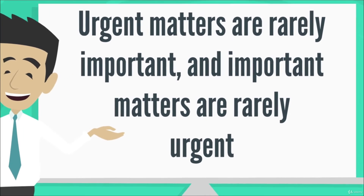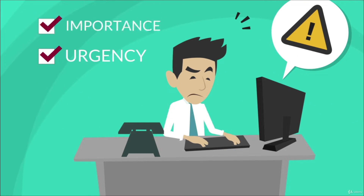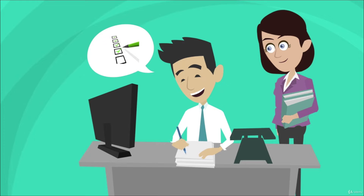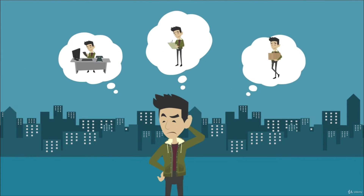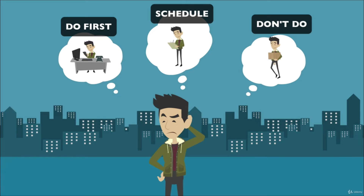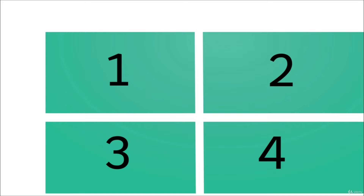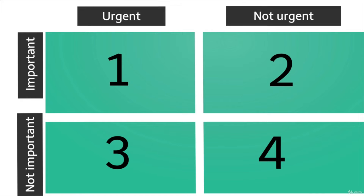Let's have a closer look at this matrix. The Eisenhower matrix helps you to prioritize tasks by sorting them by urgency and importance. We are all familiar with jam-packed to-do lists with jobs you would like to finish or tasks you need to complete because there is a certain time pressure. Amidst all this stress, it can be quite challenging to decide which tasks need to be dealt with first. As you can see, the matrix shows four quadrants, representing the difference between important and unimportant tasks on one hand, and urgent and not-so-urgent tasks on the other.